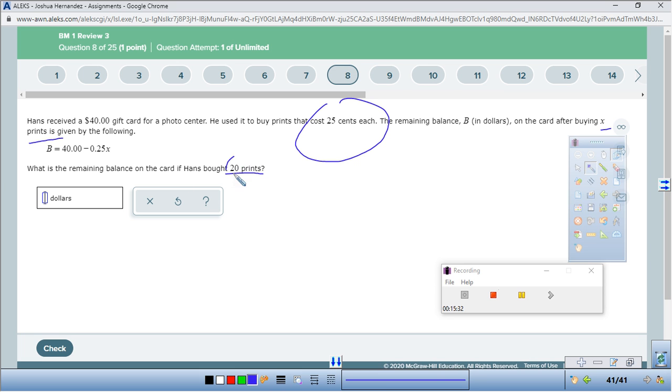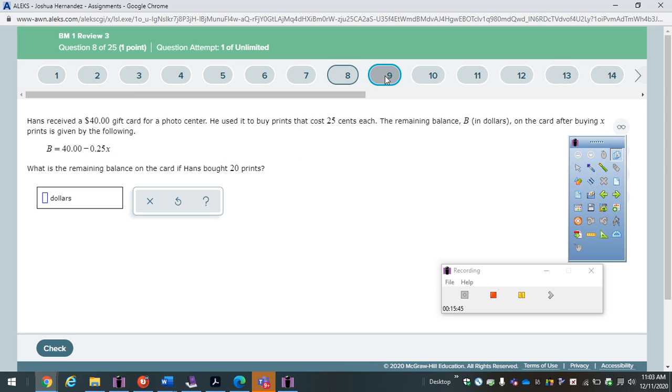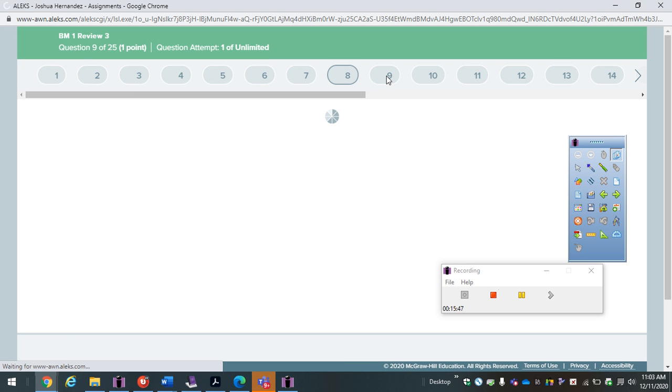Forgive me. So all I do is get this number right here, plug it in right there, do all the multiplications. If you think about it, every 5 prints is $1. So $4, so you're going to get $4.25 plus that. Okay. Jump around. Let me jump through it real quick, guys.